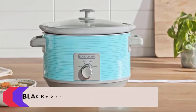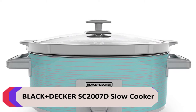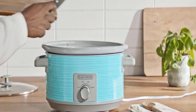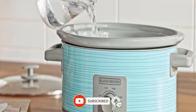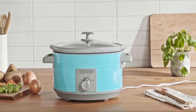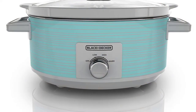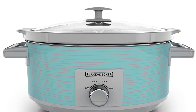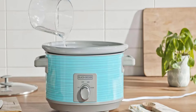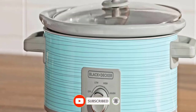Number 3: Black+Decker SCD2007D Slow Cooker. The durable 7-quart crock retains heat and is easy to clean, making a hot meal for the whole family with room for over 8 servings. Cleanup is a breeze with the dishwasher-safe crock and lid. Keep countertops clean and stir and serve without holding the lid — the built-in holder props the lid conveniently on either of the side handles. The plastic side and lid handles stay cool during cooking for easy maneuvering, even when the crock is full.